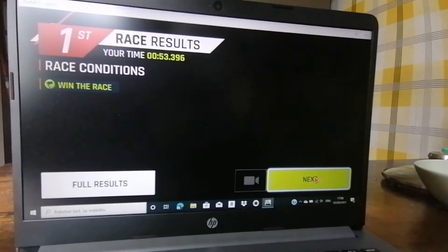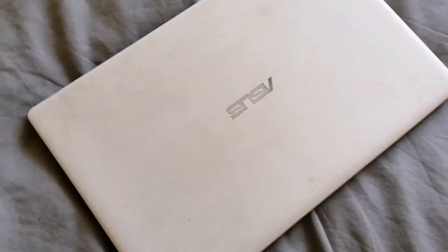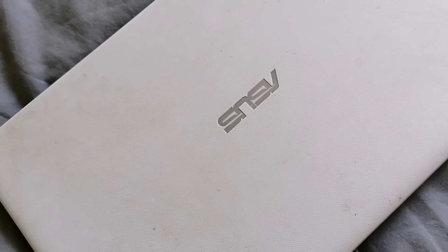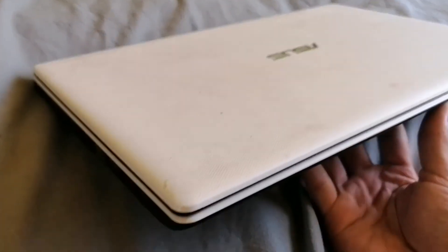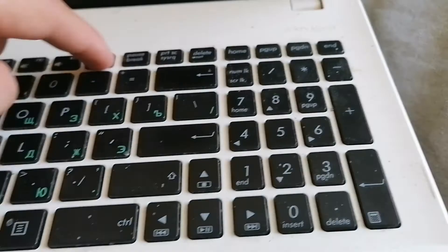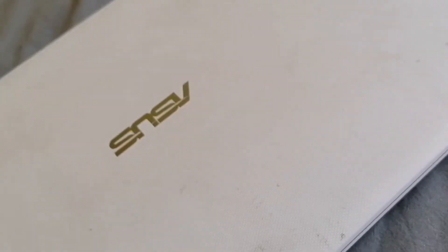So here is my old PC. As you can see there is some dust on it already. To use this PC I always needed a charger, which was annoying. Look how dusty it is — Jesus Christ. My new PC is a lot cleaner and nicer. It's not as big as this one — I don't have the number pad on my keyboard, but I don't really need it. And this old PC is actually kind of heavy; the new one is so light and easy to carry, which is very nice.